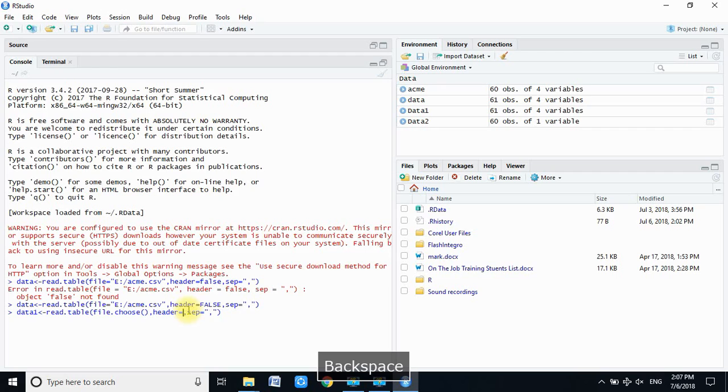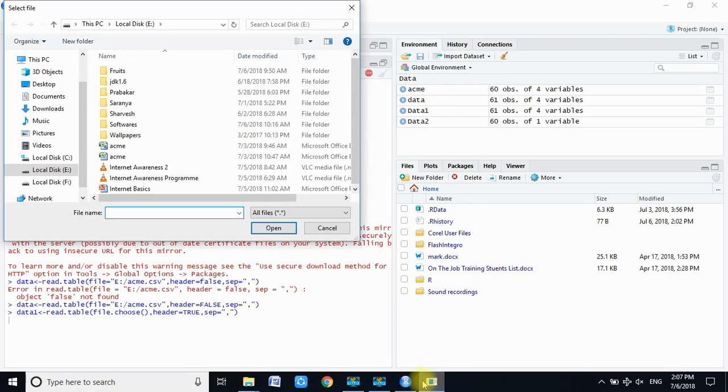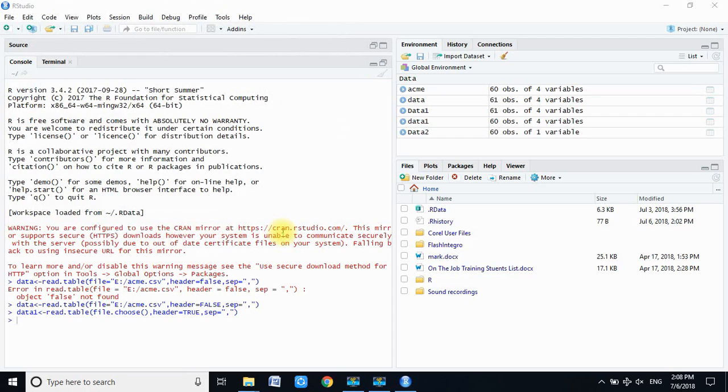So here header is TRUE because we have to show the header in our data sets. So data1 is also imported. This is the dialog box from which a table is read from the data sets. Here we choose the data set ACME as a CSV file, so we import the data set. Here data1 is taken because we took the data sets from the local disk.